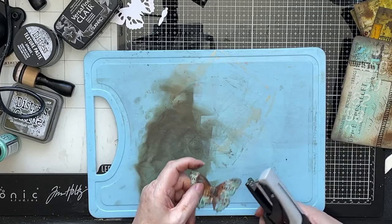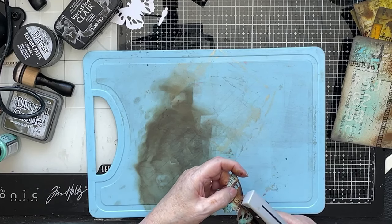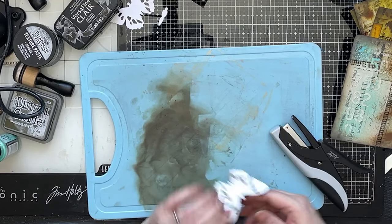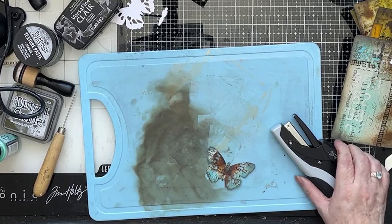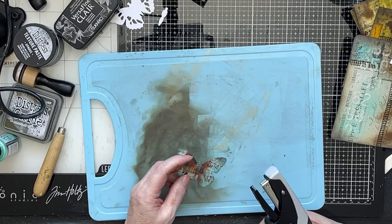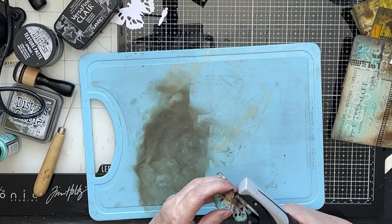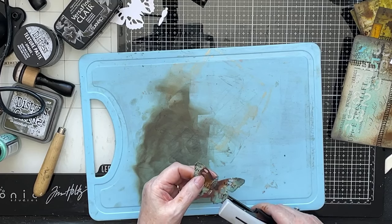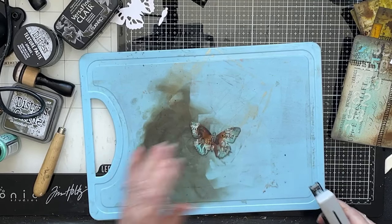There we are. See if I can get these in the right place. Let's go for that. Ooh, that's the wrong place. Oh, I think I'm going to have to take that out. It's just too wrong. Okay, now I've got rid of that one. I was trying to fathom where the staple comes out of. It must come out the end there, surely, one would think. Like there, perhaps. Let's try that. Yeah, that's okay. I can live with that. It's not perfect, but it's okay.